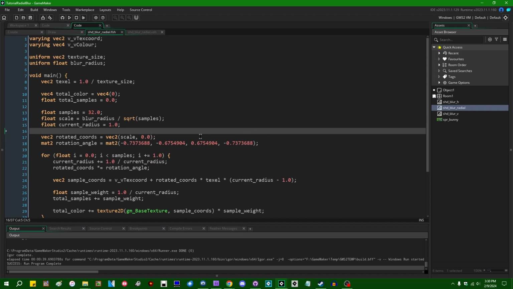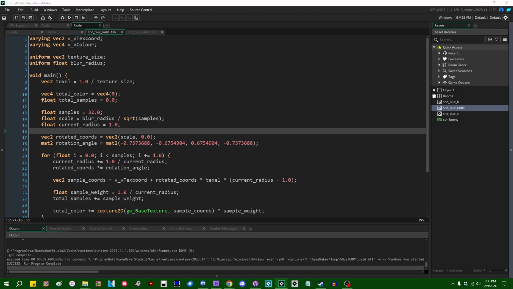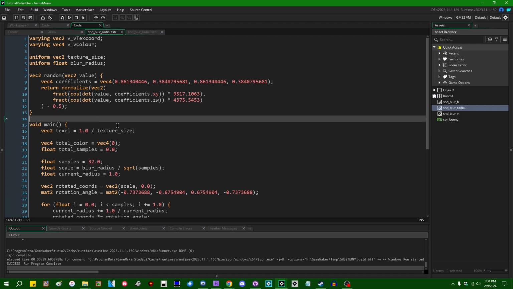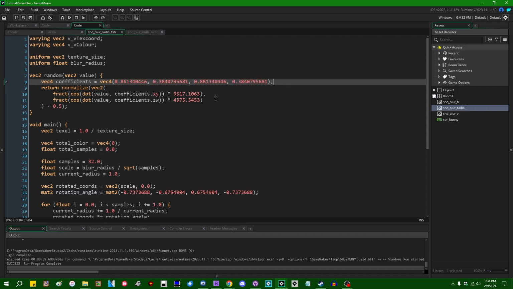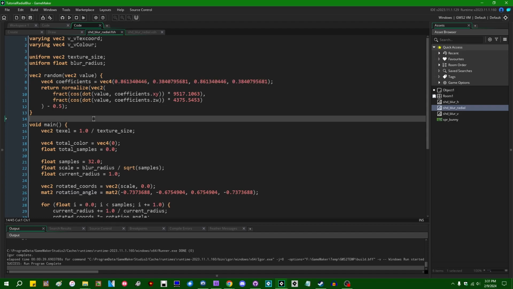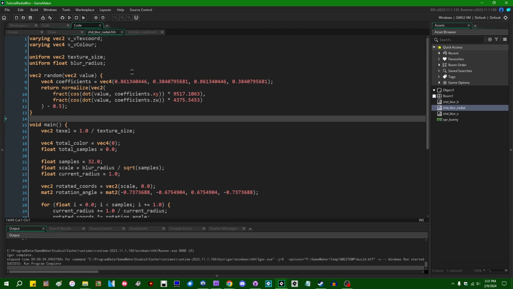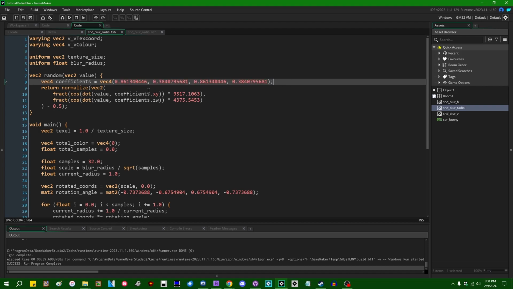I recently made a video on randomness and shaders. I would recommend going back and watching that if you haven't. I'm not going to spend a ton of time discussing how randomness and hash functions in shaders work. I'm just going to copy and paste this for my test project. I don't believe these are the same random coefficients that I was using in that one video. I think these are values that I got from XOR's code in a sort of "if it ain't broke, don't fix it" way. But any random coefficients should work, I think.